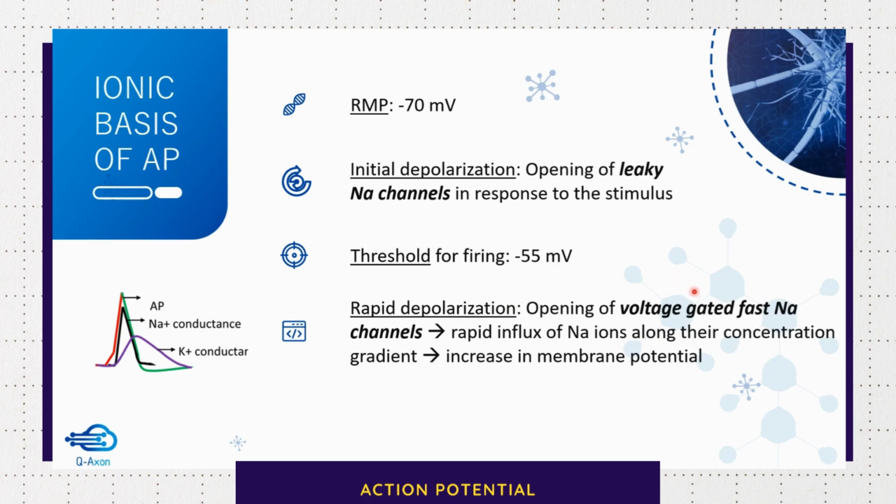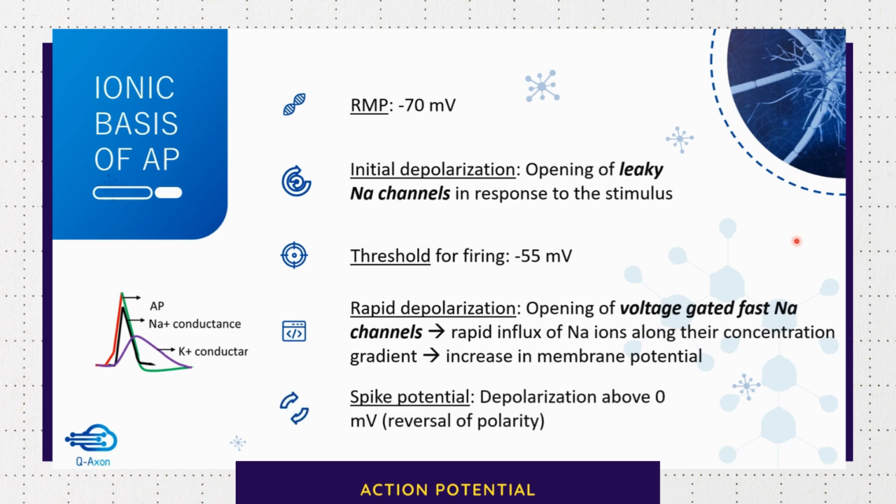Now these channels are different from the leaky channels which are involved in the initial depolarization. Remember that these are voltage gated. They will only open at minus 55 millivolt. And then we know that there is the spike potential, which is the depolarization above 0 millivolt. That is due to continued influx of sodium ions through the voltage-gated sodium channels.